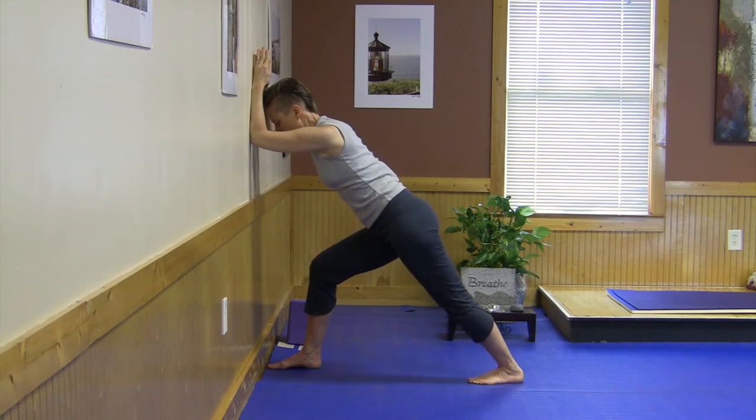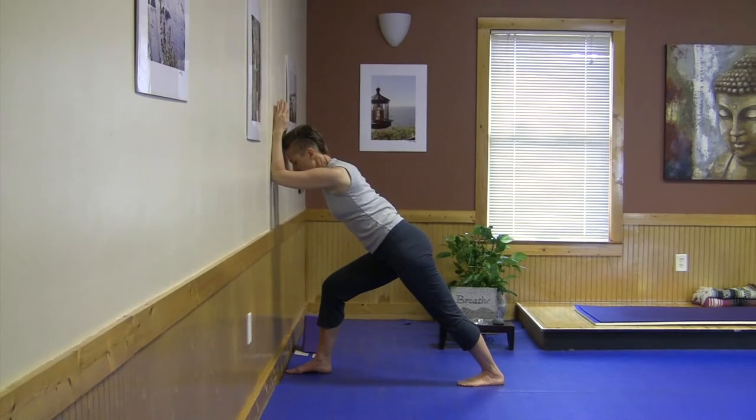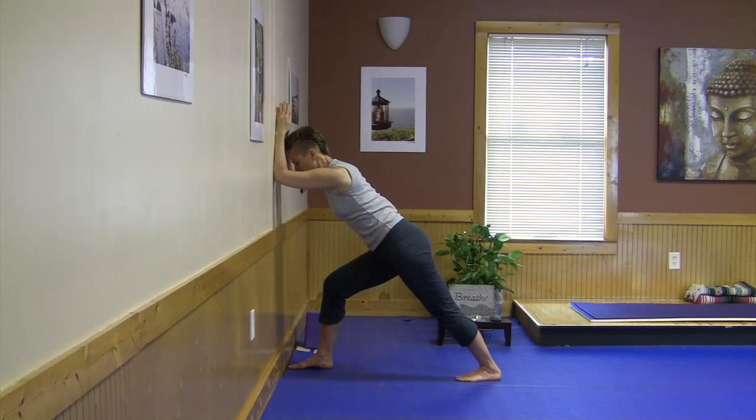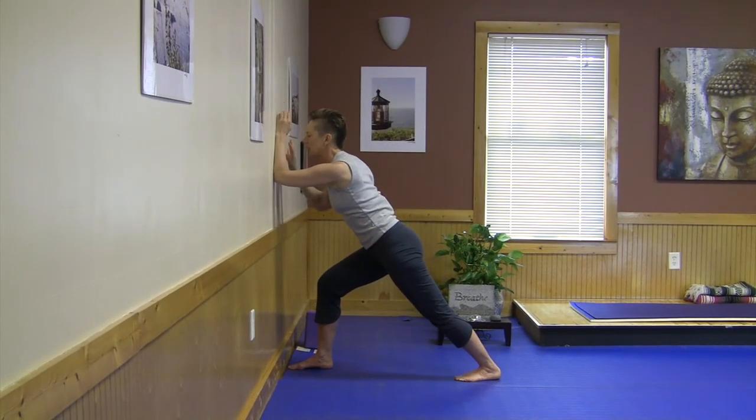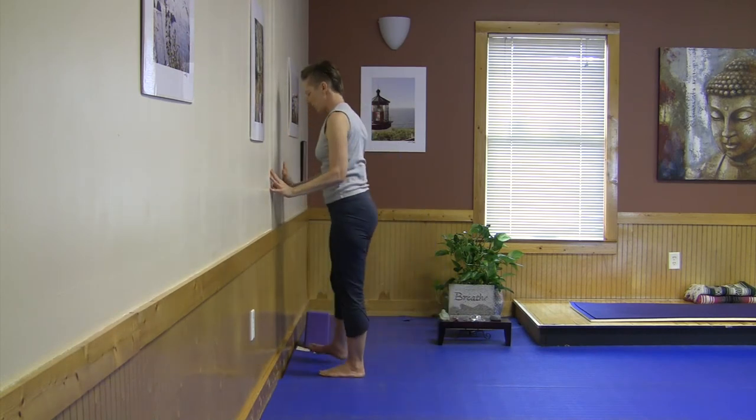Okay, let's straighten that back leg. Deep breath, push into that back heel. And soften. We'll grab the wall with the fingertips and step forward and shake things out.